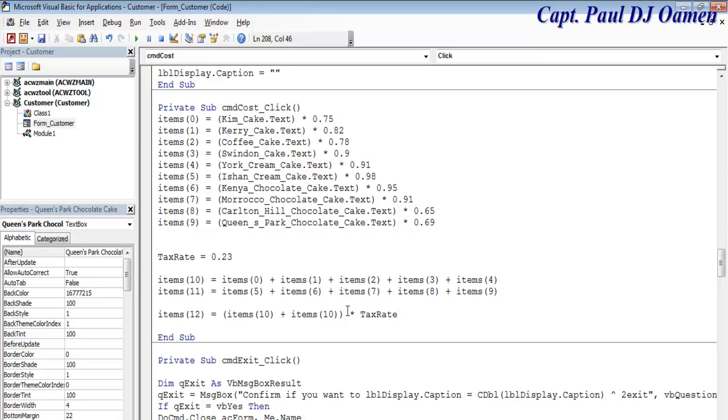Okay, and then divide by 100. That will give us the tax we're paying.